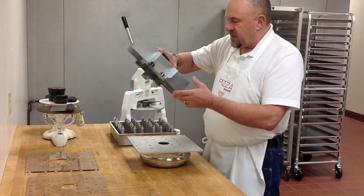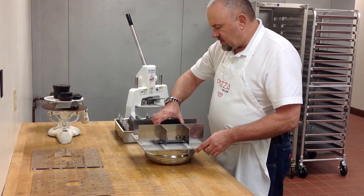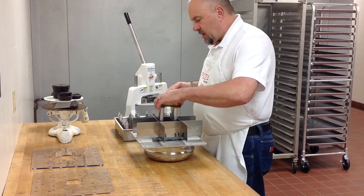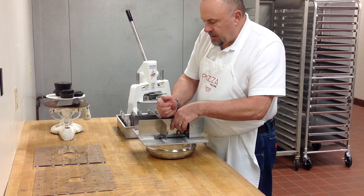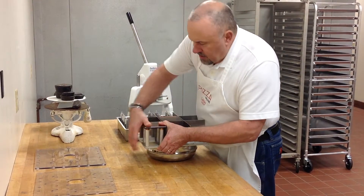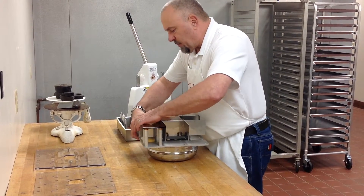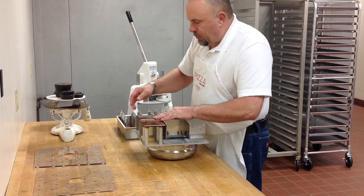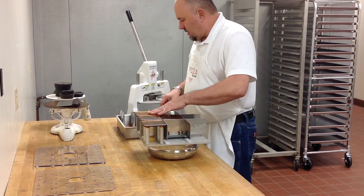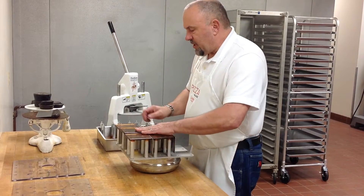The next step is to place this whole thing right over the hole and set it in place. I like to start with the center plug first — it snaps right in place. From there, I can work around all the outer ones. Sometimes they'll pop in pretty easy; sometimes it will require a little tap with your hands. The more you do this, the better they'll break in and it'll become easier each time.